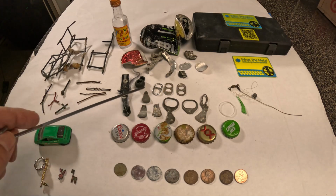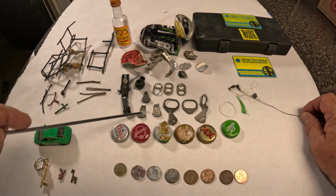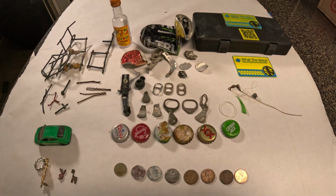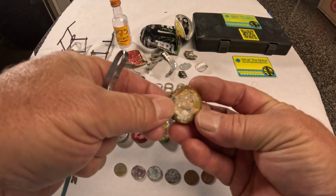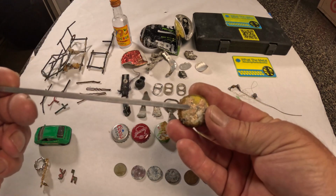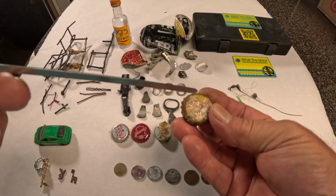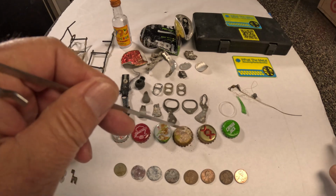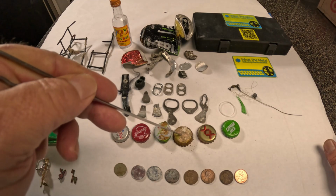Let's see, 3 soul crushers. We ended up with a bunch of old school stuff here. If you look at one of my older videos, which is how to not dig bottle caps, on a Minelab Equinox, I tell you what, you're a master if you know that it's a bottle cap when it has gold foil on it. It's the weirdest thing. It picks up, I don't know if it's a different material in that or what, but a gold foil top bottle cap like that, it's almost impossible not to fool you.